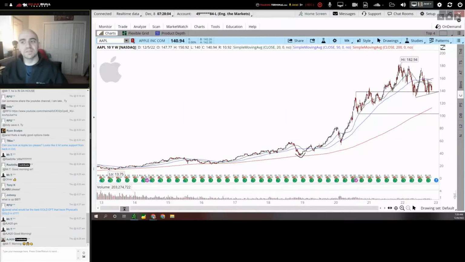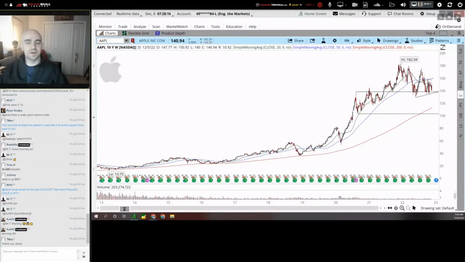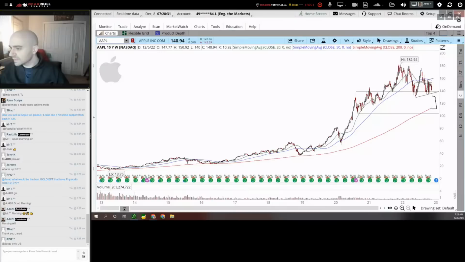Most of the time, Apple's able to hold in there, but it doesn't look great. It's not a great trending stock right now. It's just a reactionary stock. It usually has inflections. And because it's not really trending super well, it's probably better as a day trader. But if it ever starts to push lower, I would expect this one to sell into some of these regions that have been untested for quite a long time.